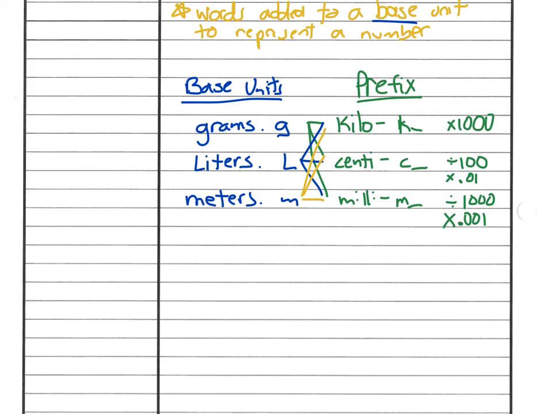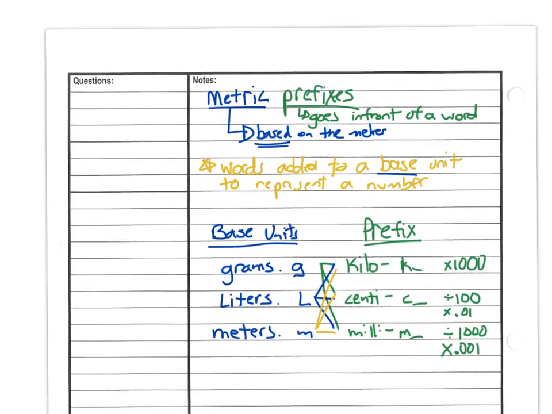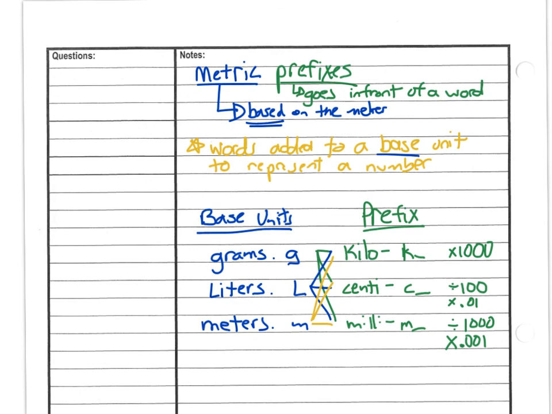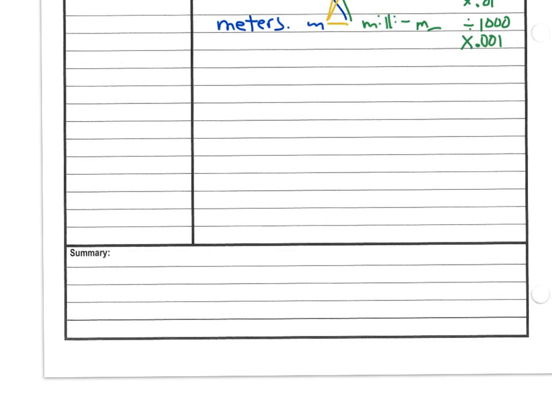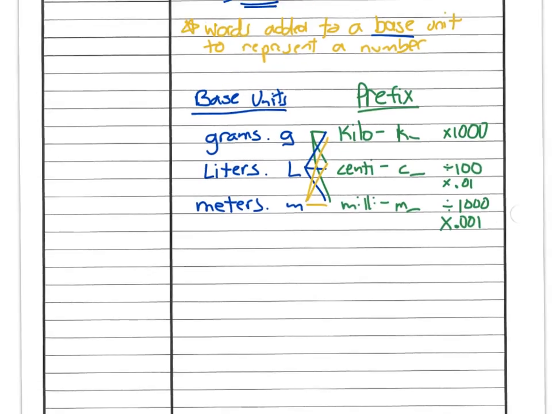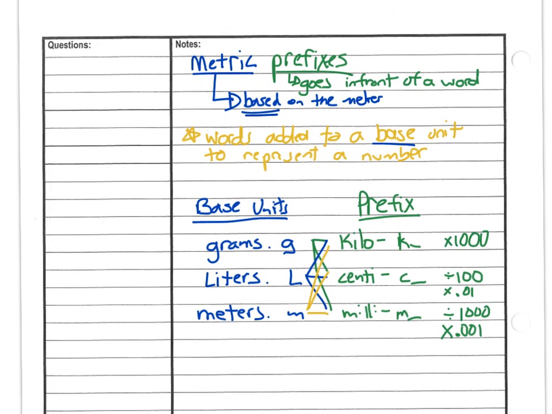So at this point, what you might want to do is, whoops, I zoomed out again. There's the question column there on the left side that you might want to put some questions down in, and then a summary of the second page of notes here. To turn in this assignment, all you have to do is take a picture of your notes, all of your notes, not just half. So if you wrote on the front and the back, take a picture of both and submit them to that assignment, and then let your teacher know that you need it to be graded.